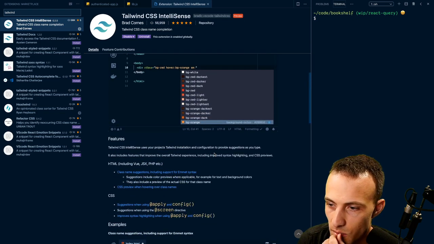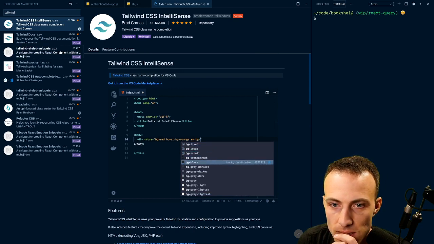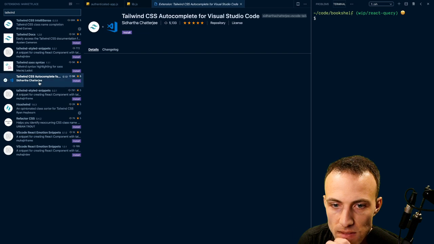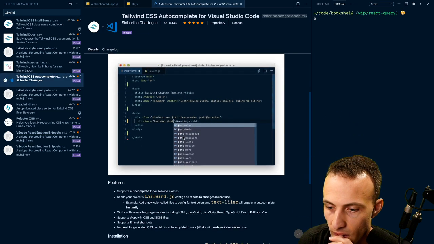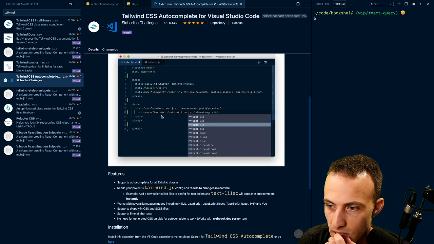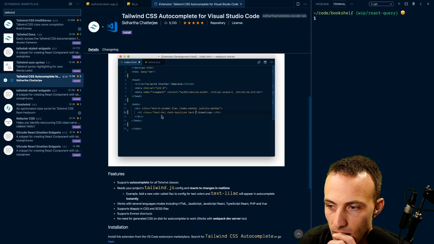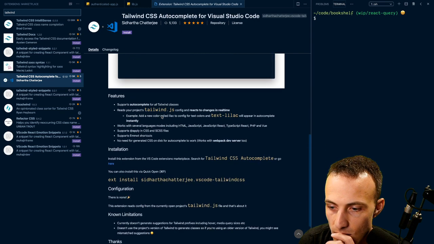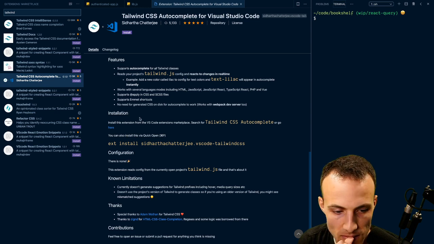Okay, all the examples are with HTML. That's HTML. There's a JS over there, so I want to see that. Oh. Well, that is not what I thought it would be. Install Tailwind CSS IntelliSense.